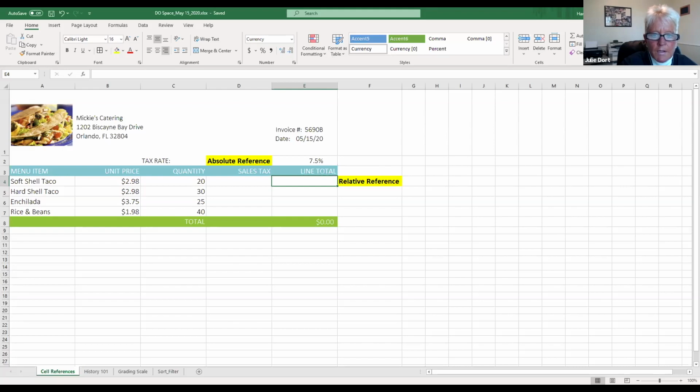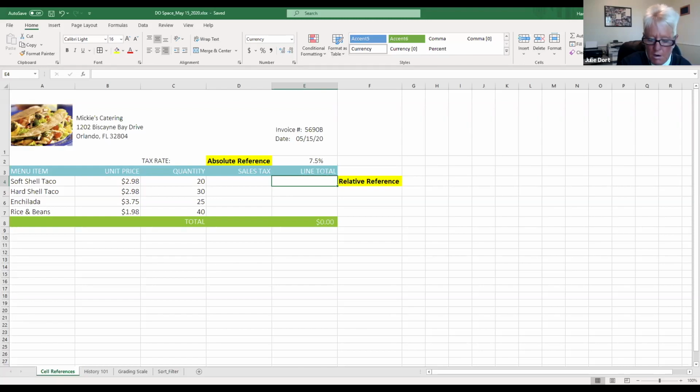So using my relative reference, I built my formula, and then I used my fill handle to pull down. And you can see that I moved from row 4 to row 5 to row 6 and to row 7.